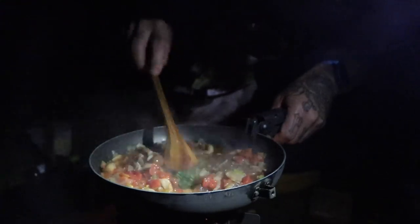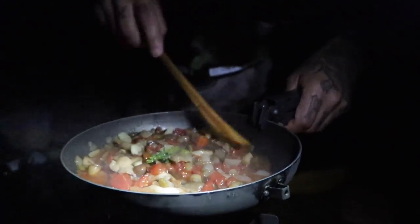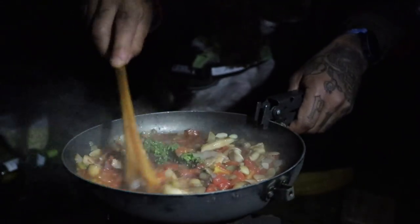I've just added some veg stock as well. Right, veg stock in there. So I've put some thyme in. I've added some nice dark veg stock.